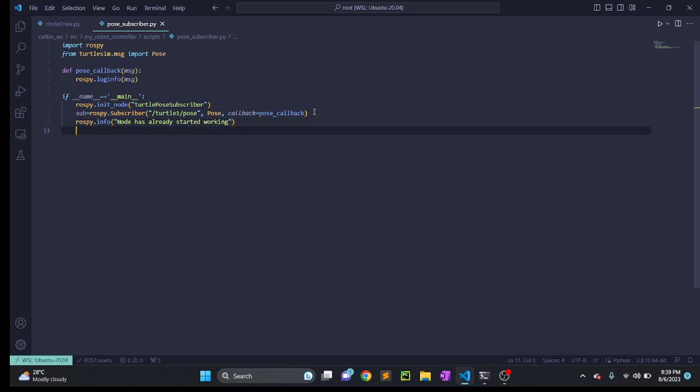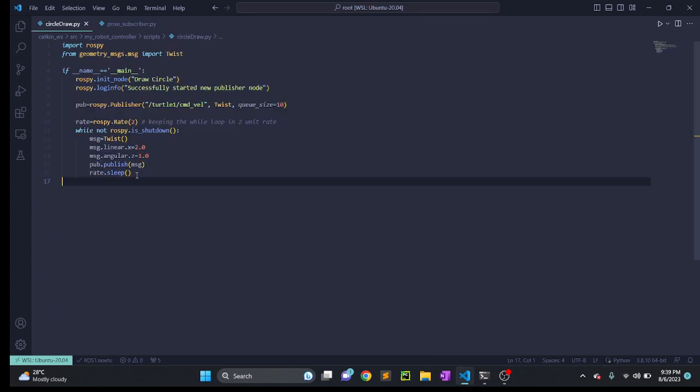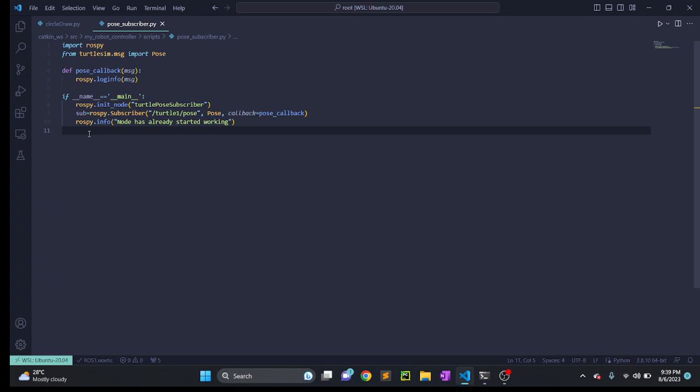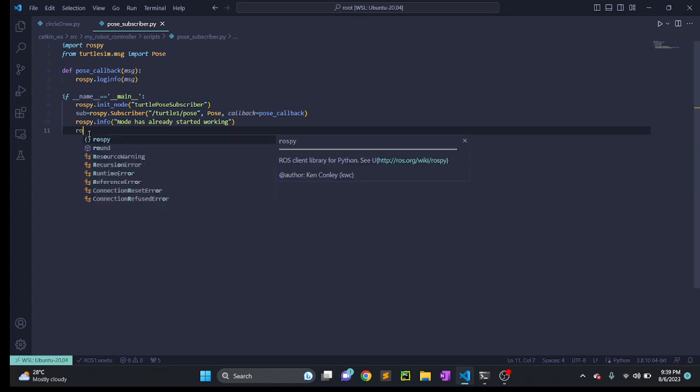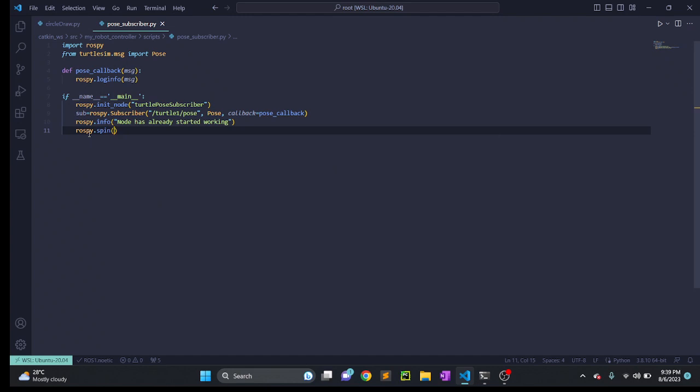Okay, so in the previous case I have used a while function and I have used the rate dot sleep function, but in this case we don't need to use any while function. Instead of that I have to use the rospy dot spin.